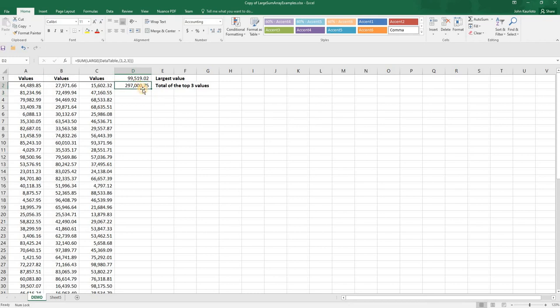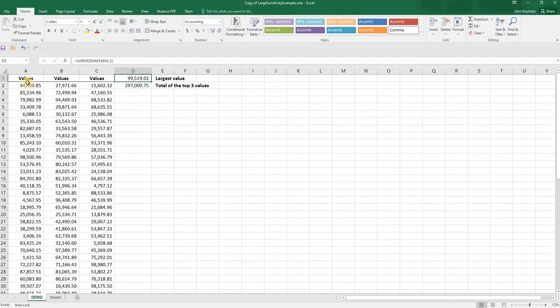And here I have just added up the top 3, the highest 3 values in this particular data range. Again, if you wanted to do 5, you would simply add the 4, 5, etc., and you can add them up that way. There's also small, rather than large. You can do the reverse, but again, the largest value.